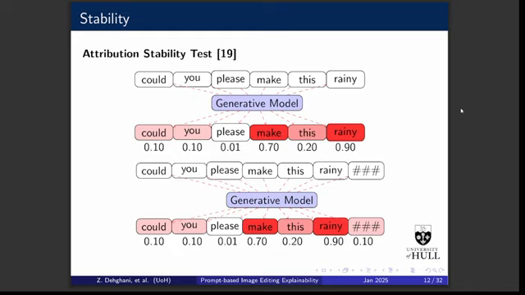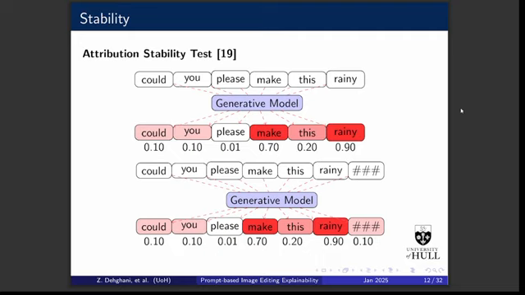For stability, as you can see in this attribution stability test, we use the same instruction, 'Could you please make this rainy?', and introduce a small noise by adding extra symbols such as 3 hashtags at the end. Despite these minor changes, the generative model should ideally maintain consistent attributions for the keywords, like make and rainy.